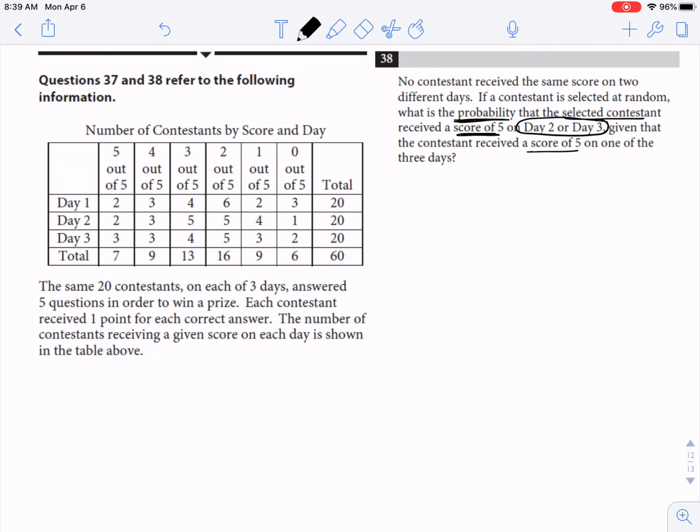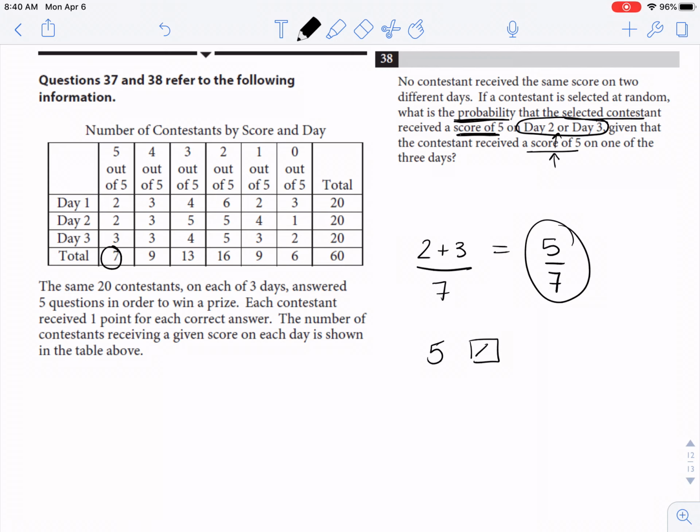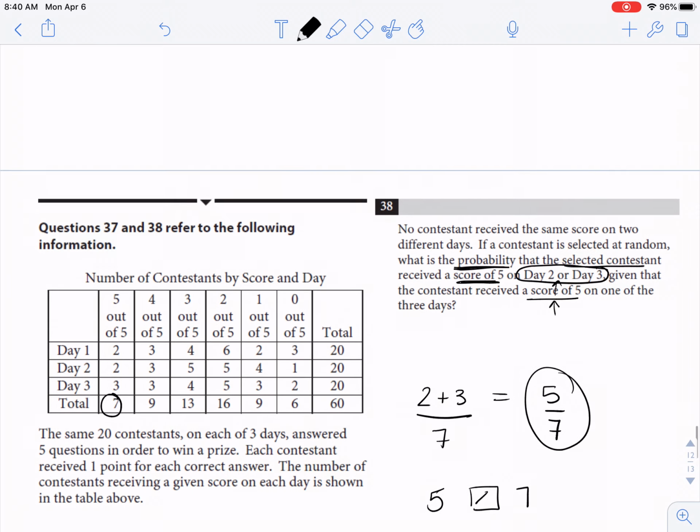All right, so how many people scored 5s on 2 or 3? So total of 5 people scored a 5 on day 2 or 3. And the question is how many scored 5s, period? 7. So we're going to divide that by the total number of 5s, which is 7. So that means my answer is 5/7. So on the grid-in response, you could grid 5 over 7. You could also change that into a decimal approximation, which I didn't do ahead of time, so I don't know what that is. So there is our review of those PSAT questions that you guys did for me right before break.